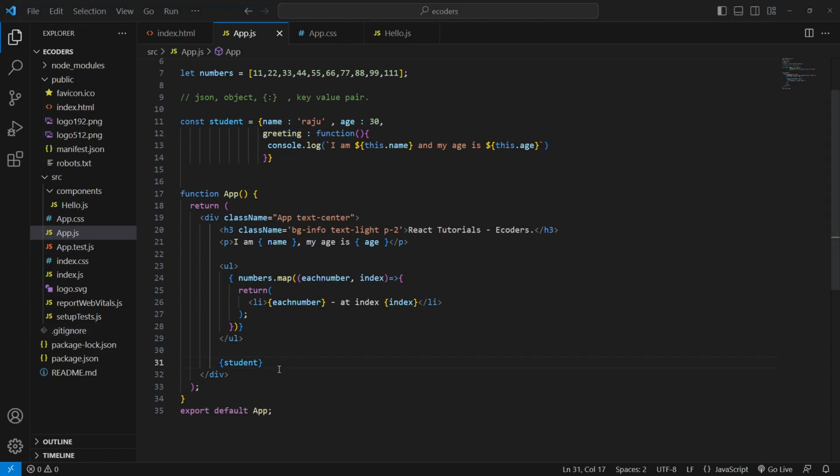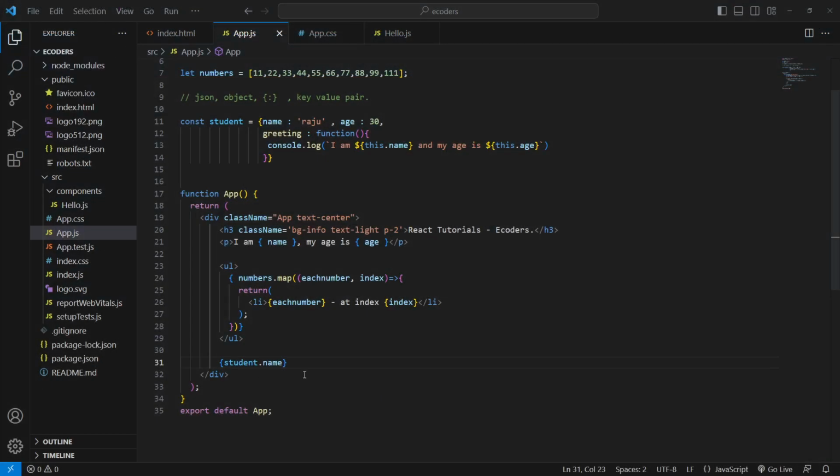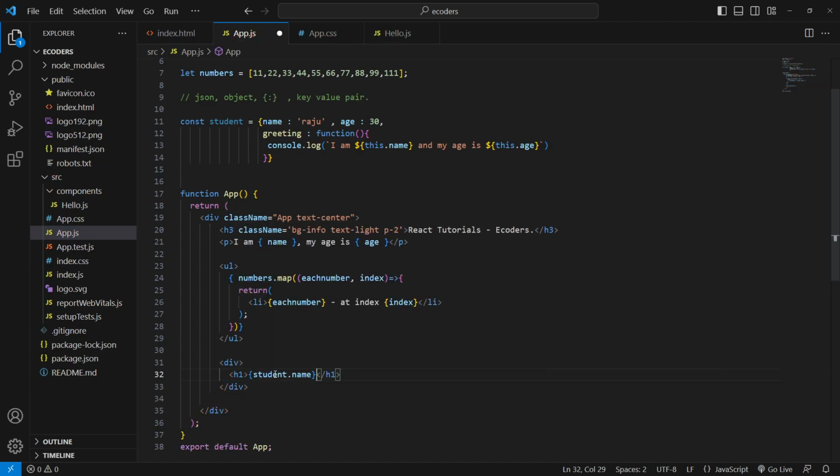So what if I did student dot name, that is what I want to do. If I save it and go to the browser right now, as you can see, it is printing the name of that particular student. Now let me come back, and let's have a separate division for this. Inside this division, first let me cut it from here, and I'll use one h1 tag and put that value inside.